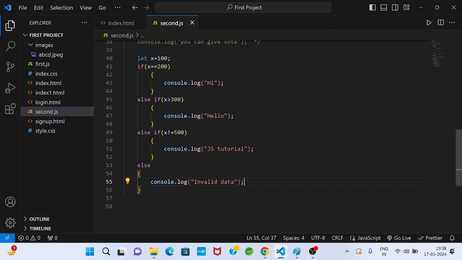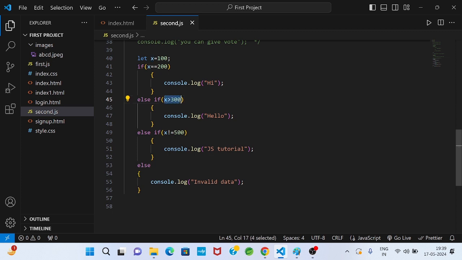First of all, control will come to this within the bracket. The value of x is 100, double equals is a comparison expression. So 100 double equals 200. The condition is false. If the condition is false, then control will come to the else part. But in the else part, there is an if.